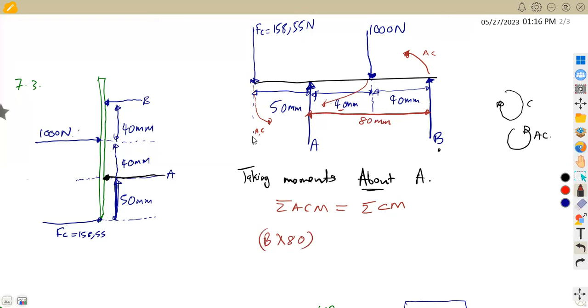We still have another anti-clockwise that we mentioned, the FC. So we're going to add the anti-clockwise from FC back to A, which is 158.55 times the distance back to A of 50 millimeters. Do you still have any other anti-clockwise? We do not. So you're going to move to the clockwise now. There is only one clockwise that we have, the 1,000 that I mentioned here. So it's 1,000 times the distance of 40 millimeters. In between 1,000 and A, there's a distance of 40 millimeters.